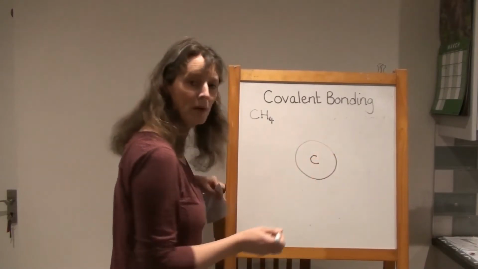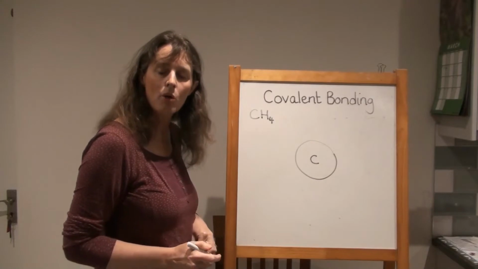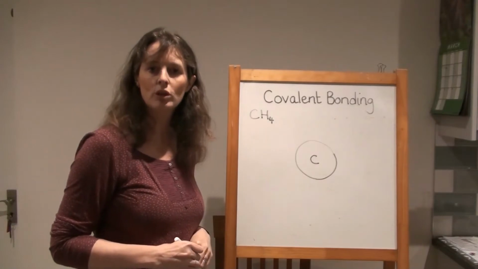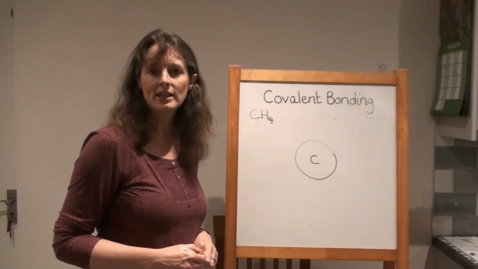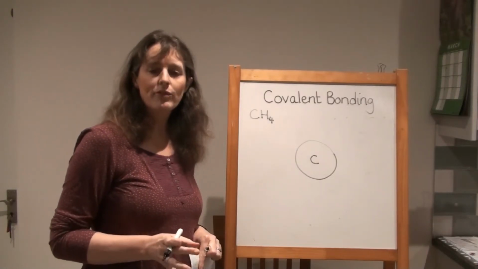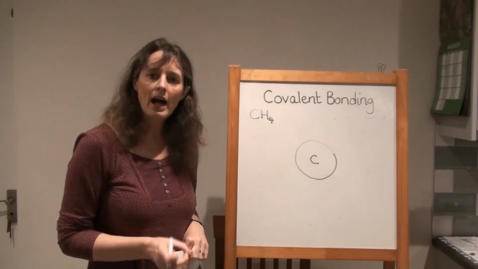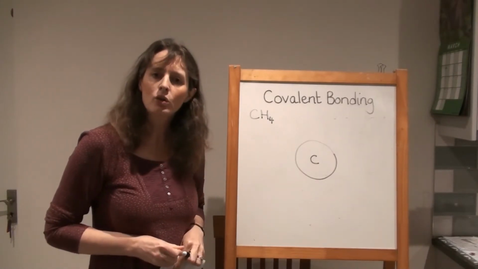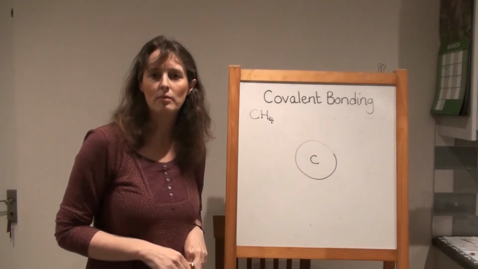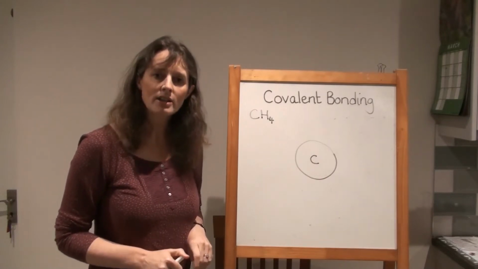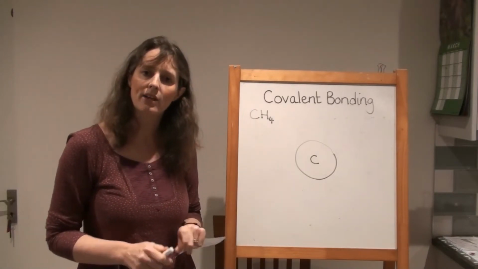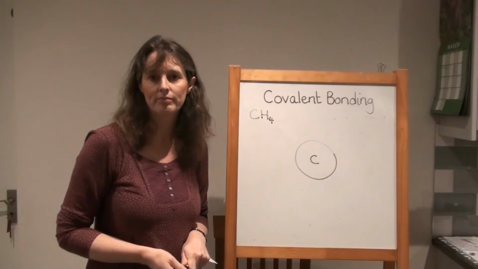Now, if you've got a periodic table handy, you can look up where carbon is in the periodic table. Carbon is, of course, in group 4, and that means it has 4 electrons in its outer shell. If it has 4 electrons, how many is it going to have to share in order to get back the 4 electrons that it needs to take the total up to 8? The answer is it's going to need to share all 4 electrons, because remember we said it's only ever going to be fair sharing.